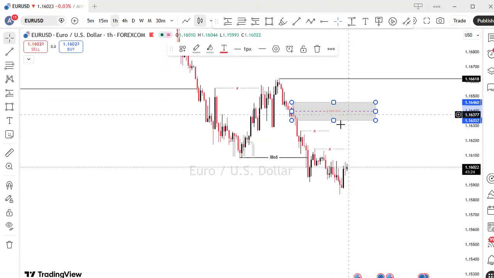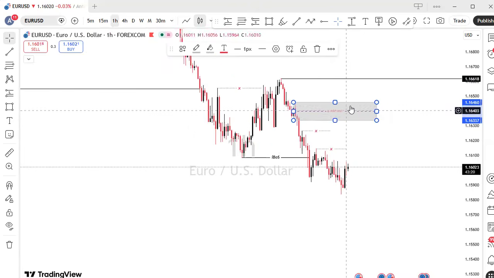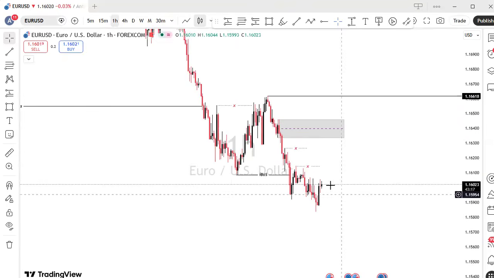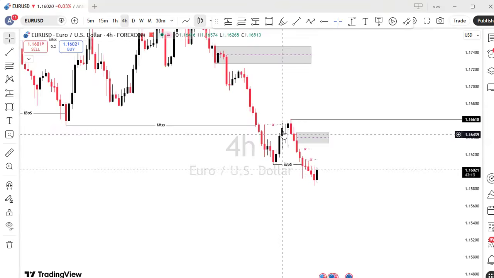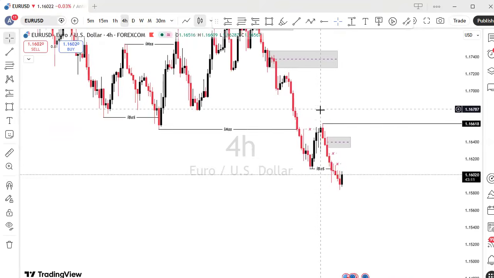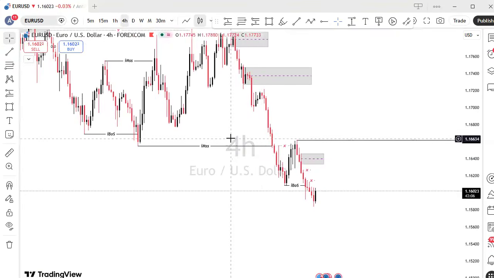So if we come around this area and we get our confirmation from either 5 minutes or 15 minutes time frame, I will be taking my sales to the downside. If for instance, the market will come and violate this high, that will confirm to us now this 4 hour swing pullback has begun, right?